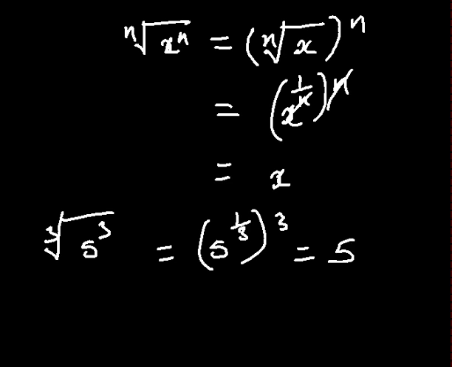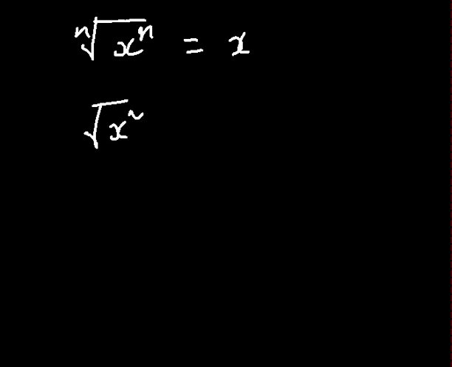And there's something you should think about as a way out. Whenever we have a root, and its root carrier is given as n, and we have a term inside with the same power as the carrier of the root, this is the same as x in all cases. Likewise, if we have the square root of x to the power 2, the carrier of the root is 2, and the power of x is 2. Since they are the same, this is the same as x.